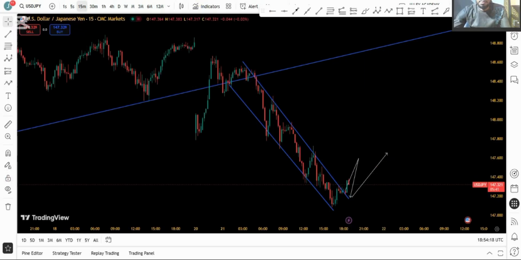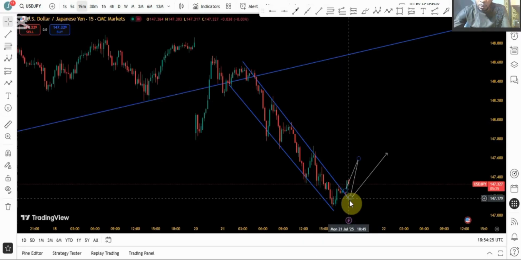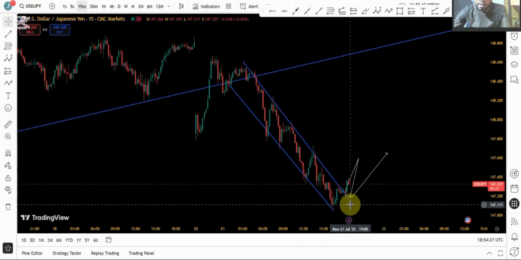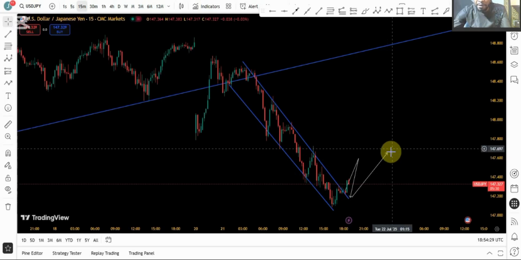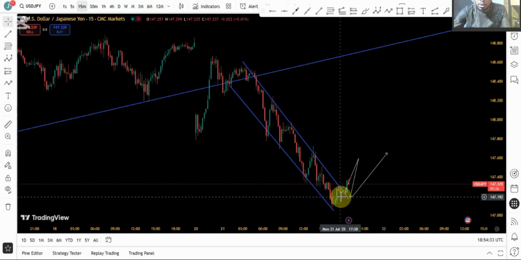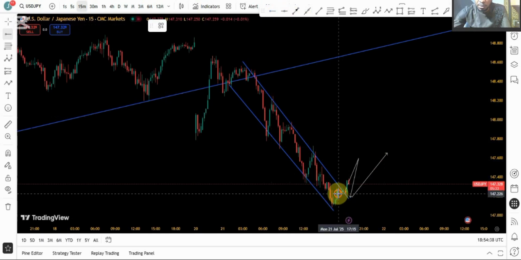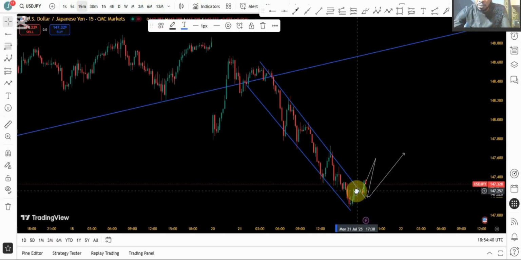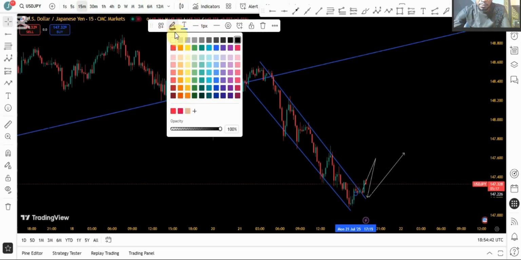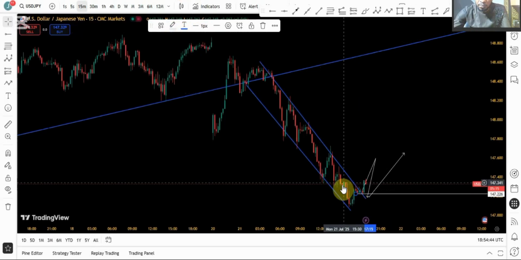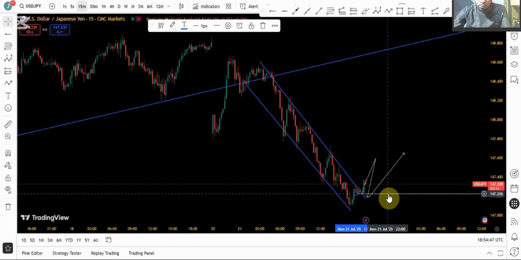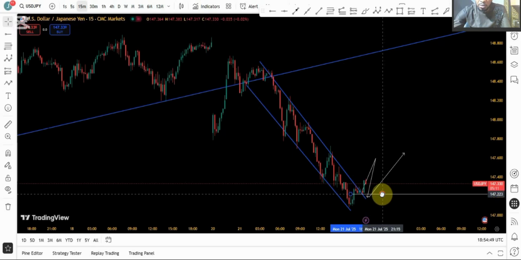So you can place your stop loss. If you must trade this, you wait for the breakout, wait for a retest, and then when it starts selling and buying, rather, you place your trade, and then your stop loss needs to be below this. You need to place your stop loss below this. So this is where you need to place your stop loss.